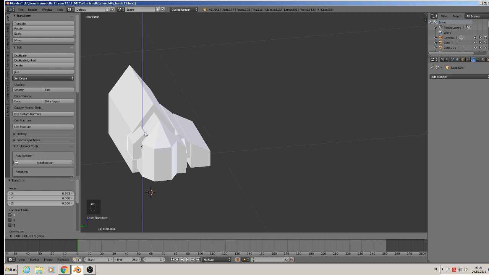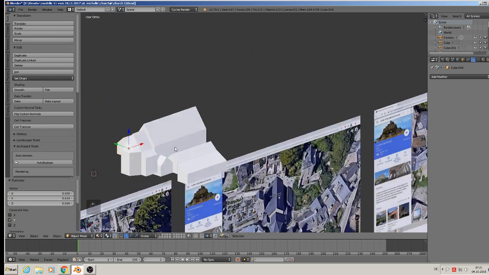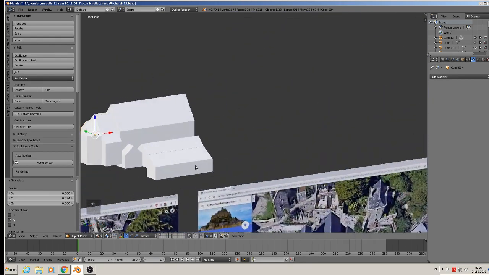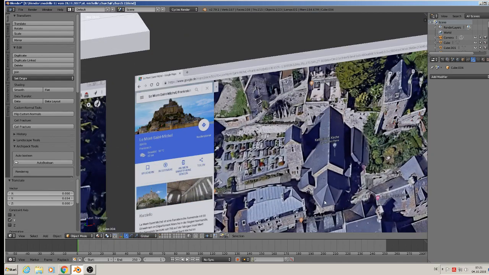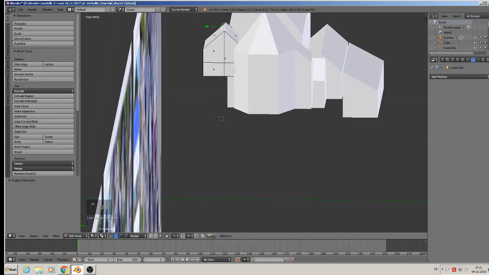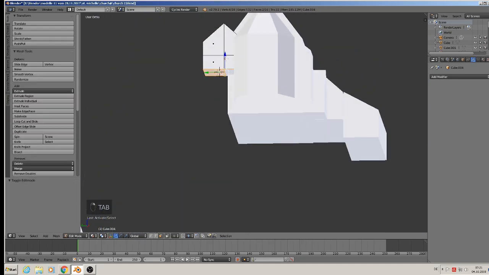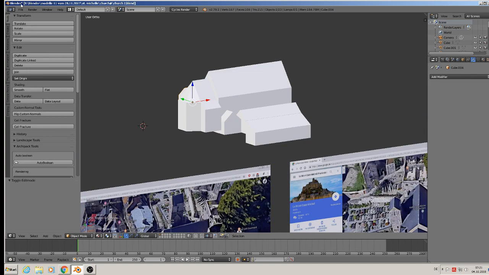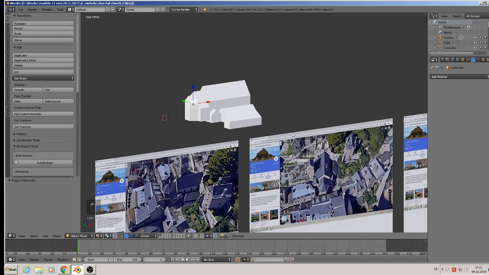Higher. More out. So think. That works. And it is high. You don't see it there, but I know that. So we have that. File, save.